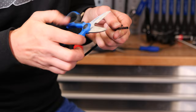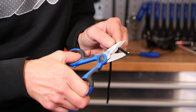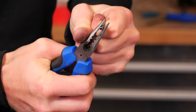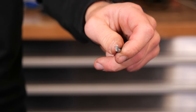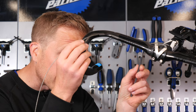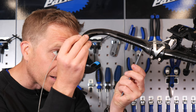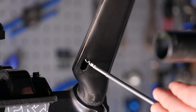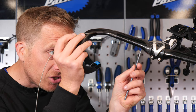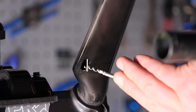In my hand here is an old bit of outer brake cable that I've stripped some of the plastic sheathing away from, and then simply grabbed onto one end and pulled it really hard — giving me this sort of corkscrew-like grabber or gripper. When I see that internal cable, I can try and hook it out and pull it out of the hole. It will take a little while, but it's a lot easier than just poking around and hoping for the best. Once it pops out, you can then use this cable as a guide for the outer cable to go through.